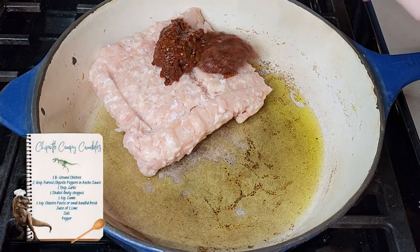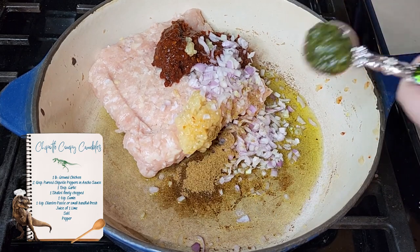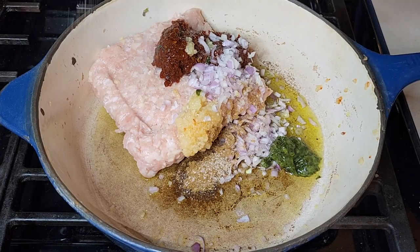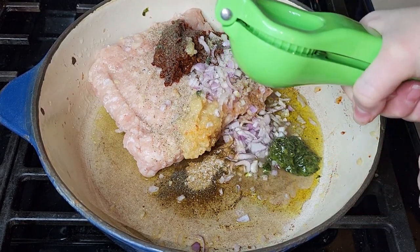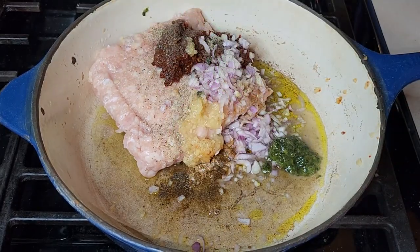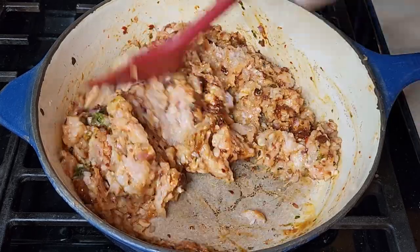Now it is time to cook up some chipotle compi crumbles. Now, what is a compi? They are those adorable little dinosaurs. I think you see them in either Jurassic Park 2 or 3, and they kind of look like chickens and they hunt in a pack. And I thought, what better to depict the chicken in my chipotle chicken crumbles that I normally make for tacos and nachos? And so we switched it up to be chipotle compi crumbles.